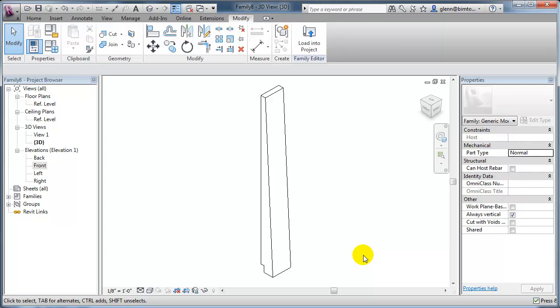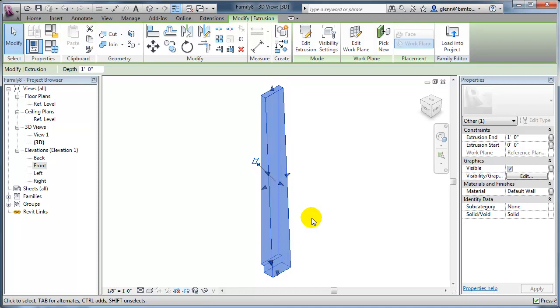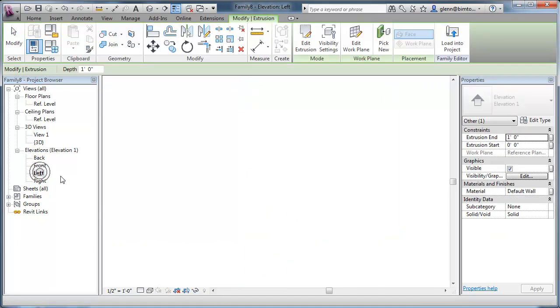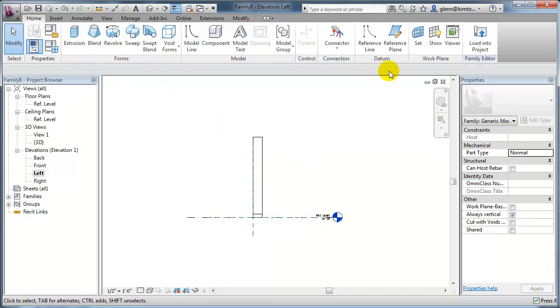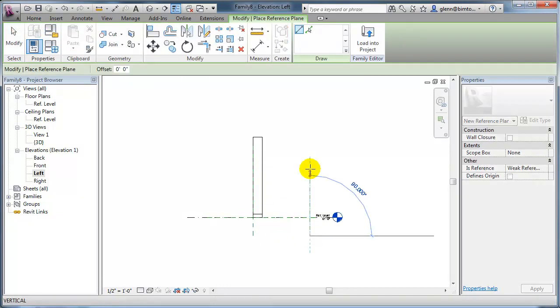Let's give this a little bit of a variable length, because here's the deal. As an extrusion, it is currently set to be 1 foot. And 1 foot is okay, but if we'd like something more resizable, what we can do is this. Let me shift over to either the front or the back. I guess let me do left or right, because I want to look at the length of it. This is going to be the placement location at the reference level. If I'd like to make this thing stretchable, and this is getting into advanced stuff, I'll put a reference plane in.